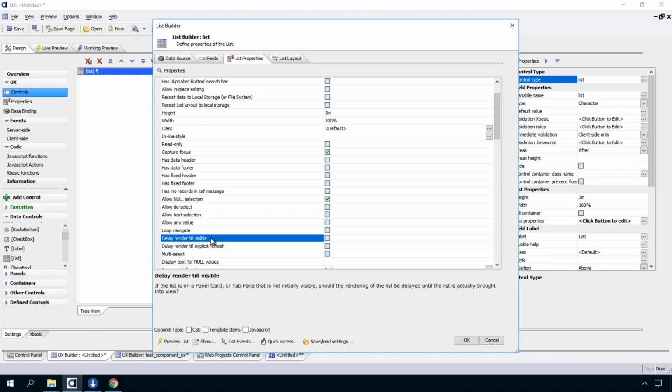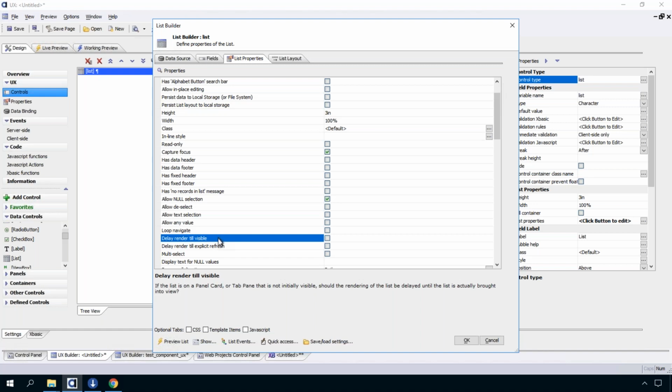So often one method is to have your filter criteria on one page and then your list on one UX or one panel card and your list control on the other panel card. Once you enter the data, you navigate to that panel card, it'll say, oh, guess what? This list is visible. So now I'm going to go ahead and grab the data and render it. So that is one trick to be able to say, enter some data and then go to there and show it there.